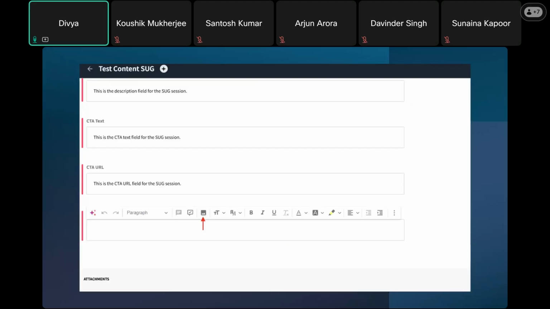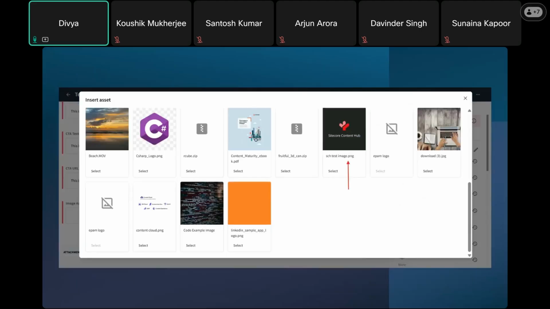When you click on this icon, it shows you this pop-up to insert your assets. What you see right now is part of some page configuration that is done for this search component, which is fetching all the results from within the DAM.